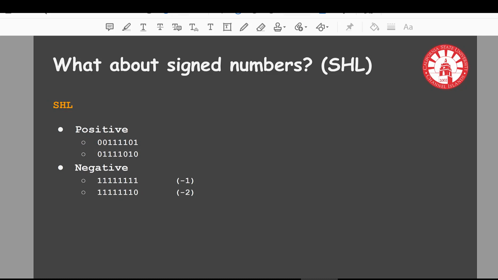Okay, this is an example of the shift left operation. In here we have -1. We shift it to the left by 1 bit. -1 multiplied by 2 to the power of 1 becomes -2. Here the sign bit didn't change, therefore our result makes sense.